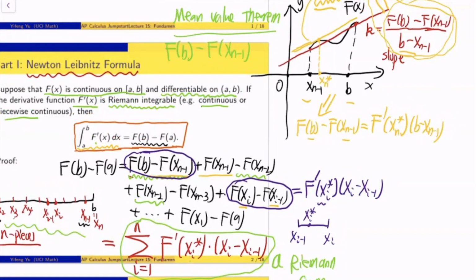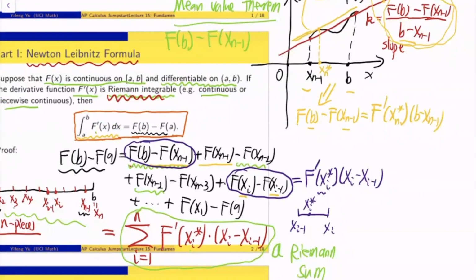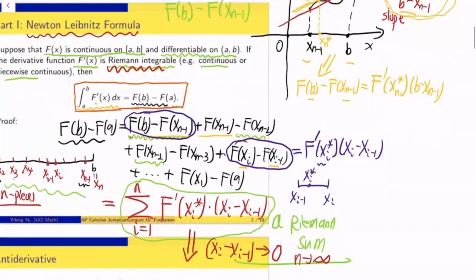Of course, the Riemann sum in general depends on how you divide the interval and how you choose the sample points. But here, since the function is Riemann integrable by assumption, it means that regardless of how you divide the interval and regardless of how you choose the sample points, if I let the division get finer, the differences go to 0, and the number of pieces goes to infinity. If you divide into more and more pieces, eventually it will converge.